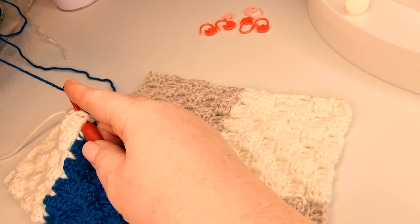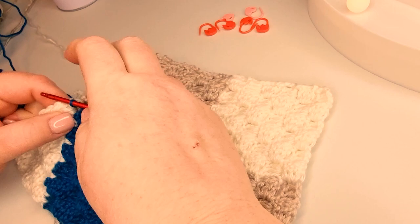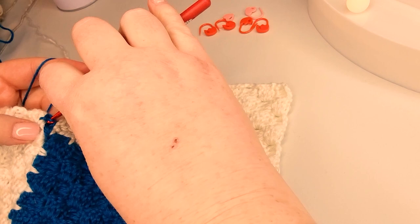The first thing we're going to do is join our yarn in the corner where the three squares intersect. This is with our right side facing. You can see our stitch marker. Then we're going to join the yarn in any manner that you like. Chain three. Now you can see that the block here is running on the horizontal, so our first block needs to be run on the vertical.